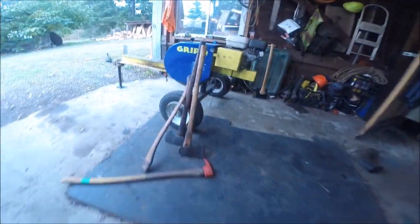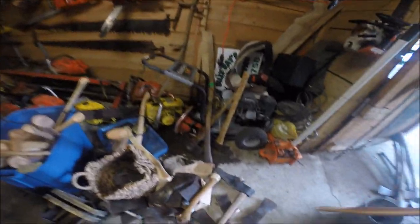So here's that. My process for fitting heads to handles. Look what I go through, friends. I've got stuff everywhere, heads everywhere. I go on and off with four or five different heads. I lay them out on the ground, put the handle out and go, does this look good? Oh, that's okay, looks okay. Like with Linda's hatchet, I put four heads on that handle, if you're wondering what that means. And here's the finished product.